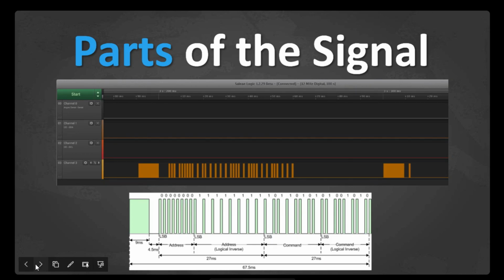Up here on the top, this logic analyzer with the 4 channels, that's a signal that I picked up at home with my own logic analyzer, basically an oscilloscope. And then the one on the bottom, I don't know if that's too blurry to see, but that's what I found online.